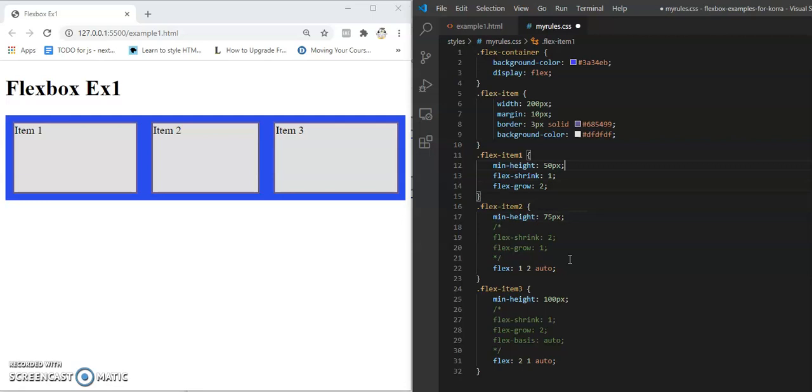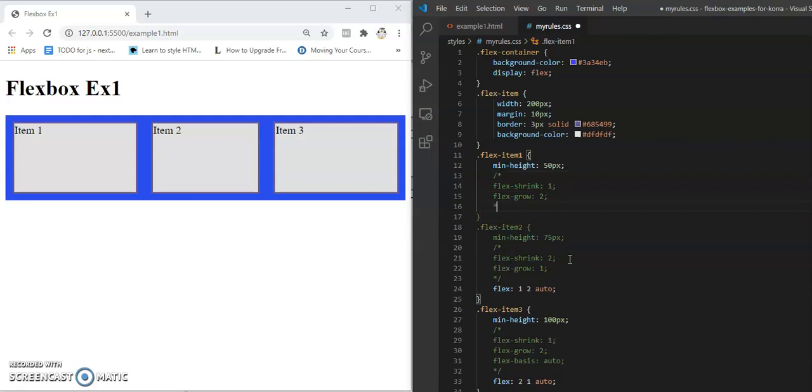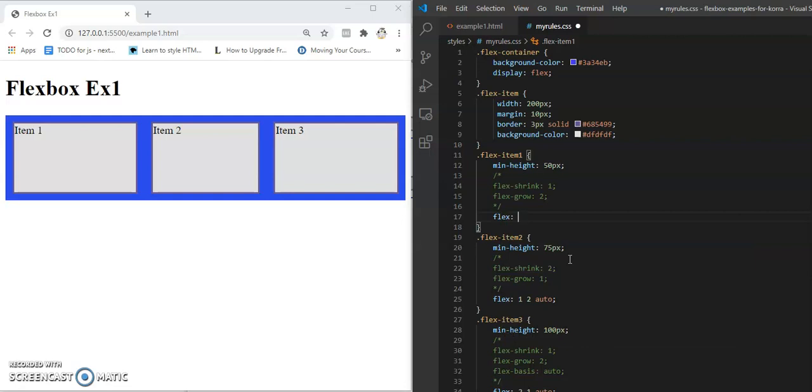And now this one, sorry. So again, it's grow, shrink, leave the other one to auto. So now if I save it, I get the same thing.